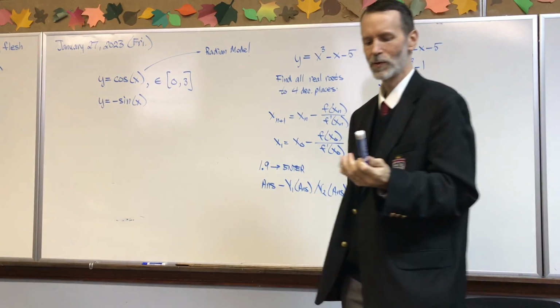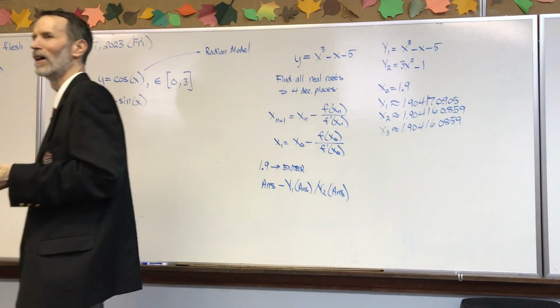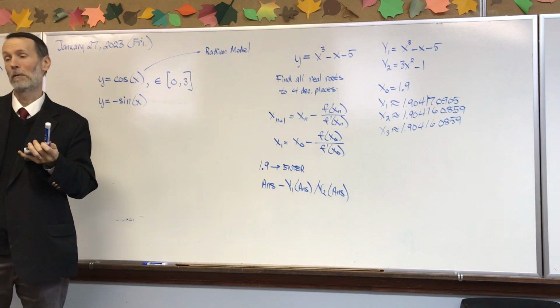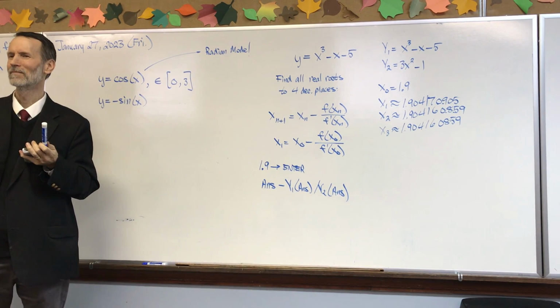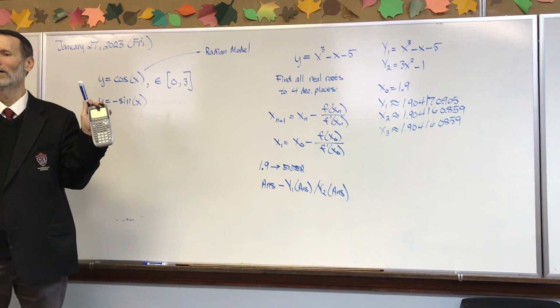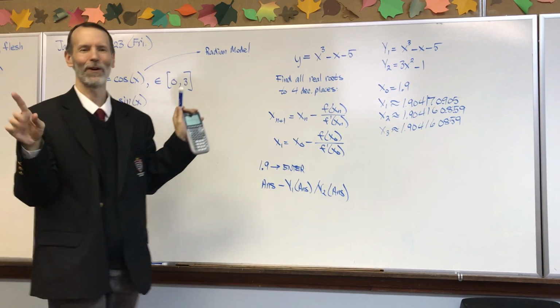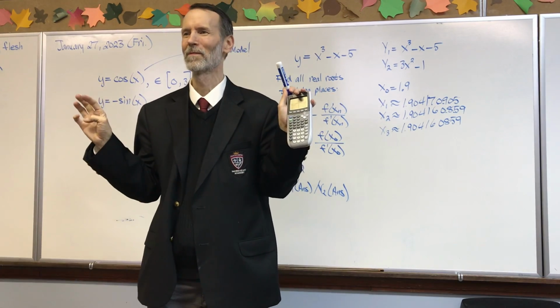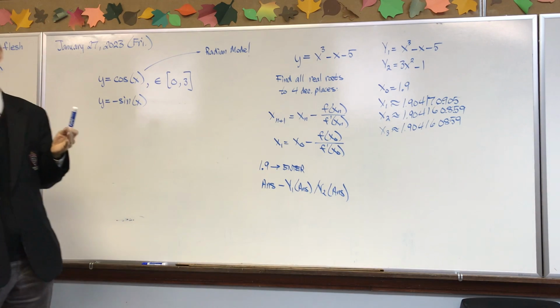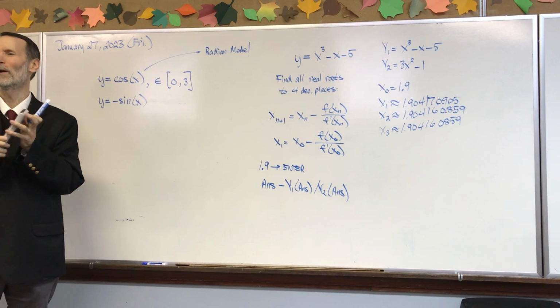So, does it have any roots between 0 and 3? Where? By the way, does anybody know where that is? Yeah. 1.57. Maybe? Does anybody know where it is exactly from pre-calc? Pi is 3.14. 4/3 pi. Yeah, you're thinking of the volume of a sphere. So don't get there. All right. You got it. That's pi over 2. Now pretend you don't know that.